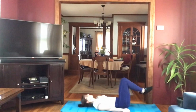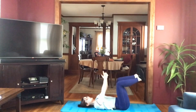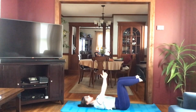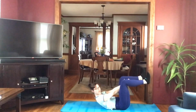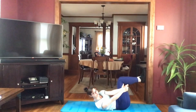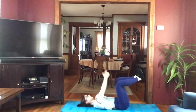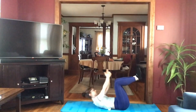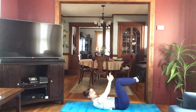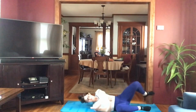You're going to start lying down. Hands are together and you have one finger leading, okay? Your legs are going to be kind of open, hips width, and flexed and engaged. You're going to lift and come right up to the center. Lower yourself down, kiss your thighs together, and come up to one side and reach. And you switch between those two alternating sides. So reach up, down, open, center, reach, open, close, open, close. Okay, so you're getting that forward to twisting action. So we do that for 30 seconds.